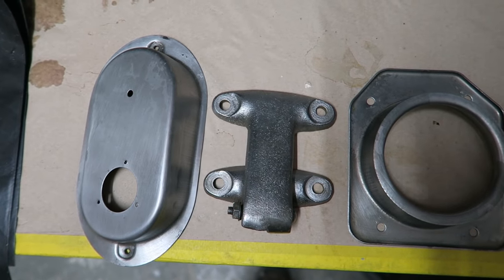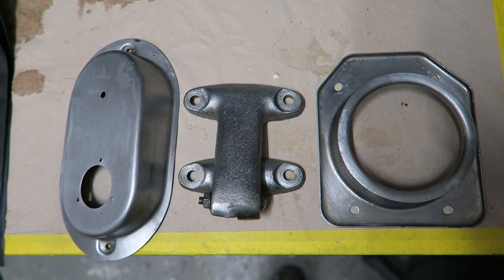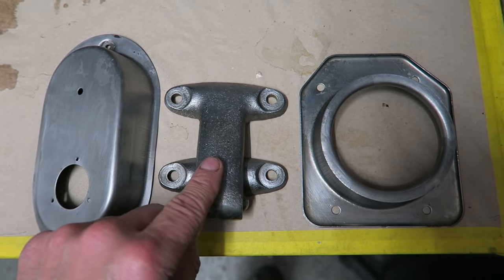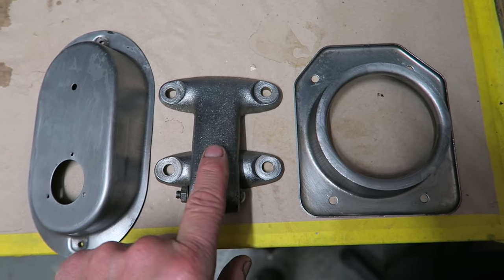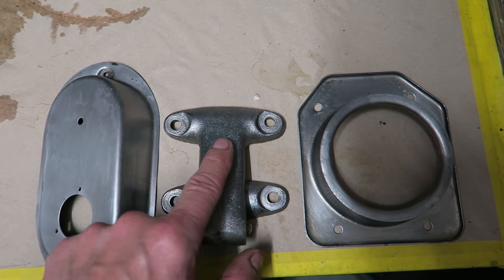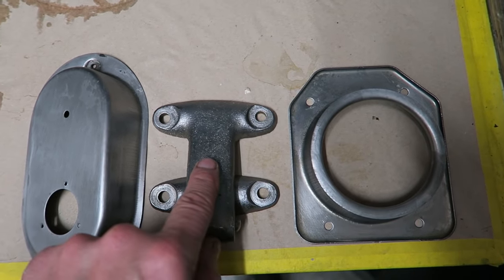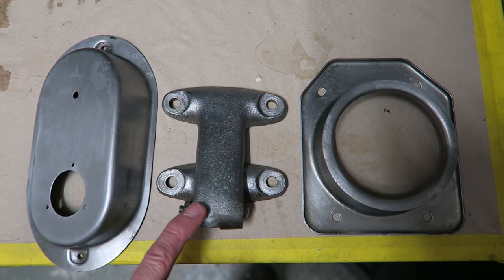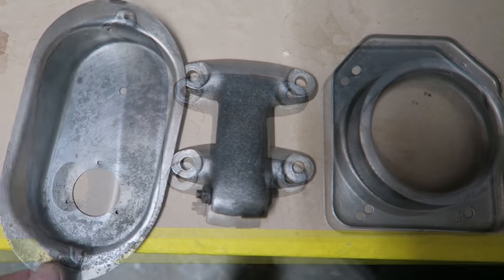Well, I think anybody could be forgiven for believing that these are brand new parts. I'll bring you up to speed. I started the process on Saturday evening and I jet washed them off Sunday evening, which was the last video you saw of me jet washing them off. I've been at work, I've been miles too busy to do anything since, and it's now Wednesday morning. I've literally just taken them out of the acid bath and got them under warm running water and wire brushed them off, and they've come out pretty good actually.